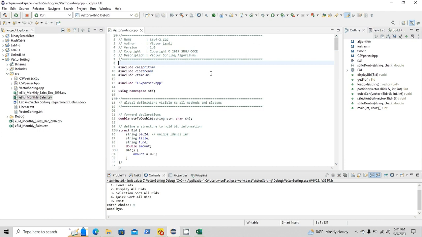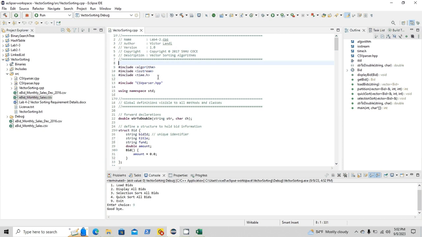Now this C++ program deals with sorting and managing bid information loaded from a CSV file. It offers two sorting algorithms, selection sort and quick sort. As before, we include algorithm, iostream, and this time we're going to add time.h.